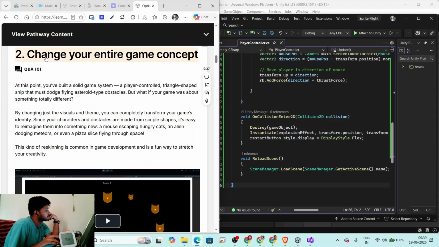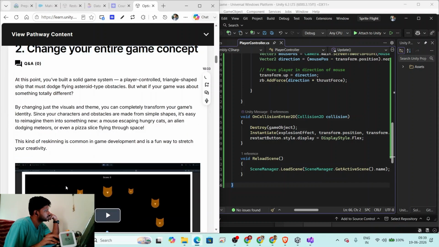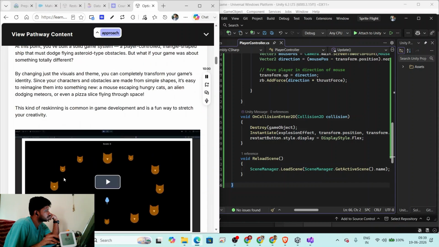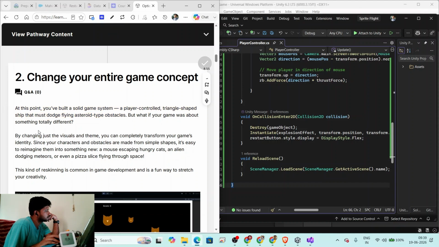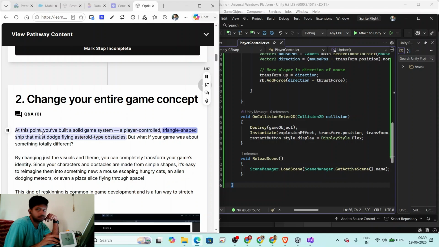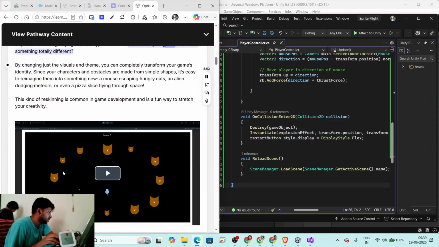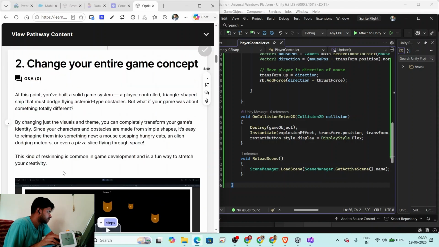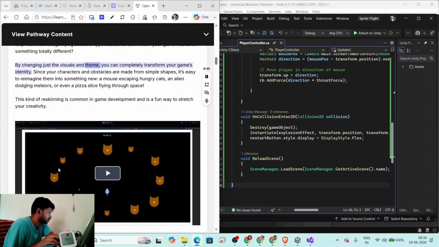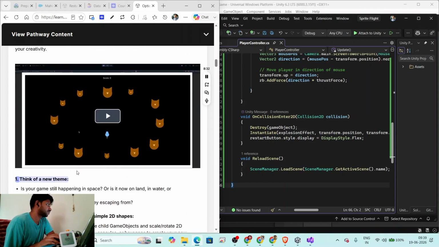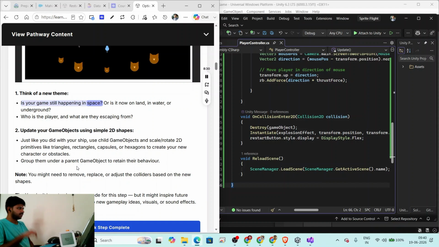Who is the player, and what are they escaping from?